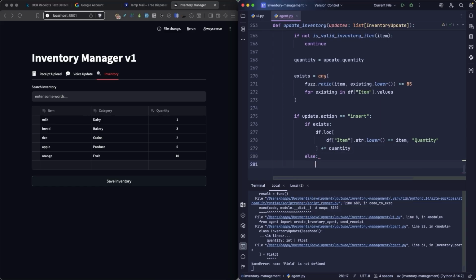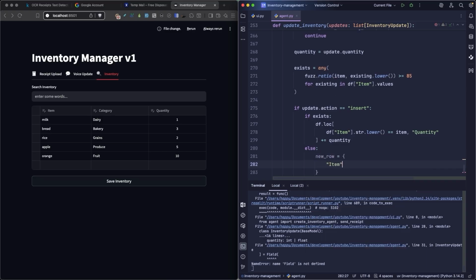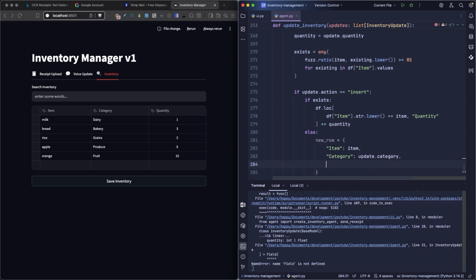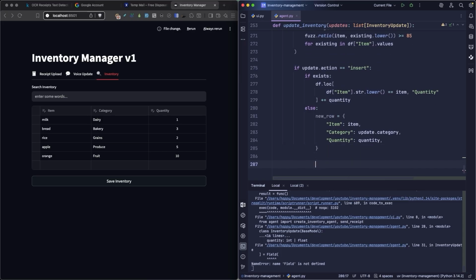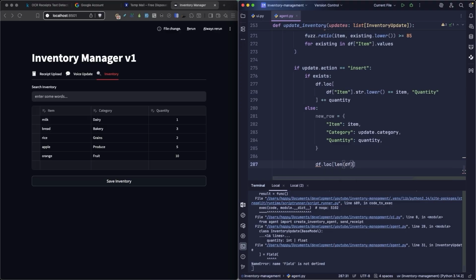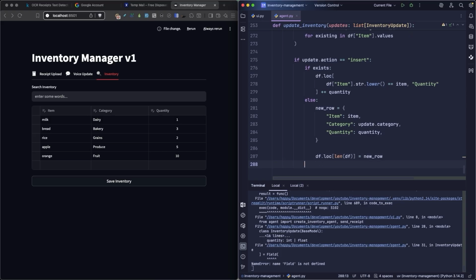If it doesn't exist, then we are going to create a new row which contains item, category, and quantity. And then we are going to say df.log len df new row. Basically, we append the row to the bottom of the list. So this is the update for the insert action.